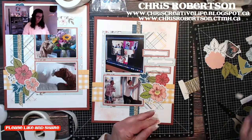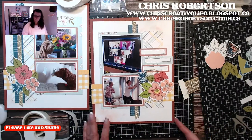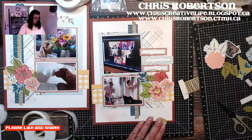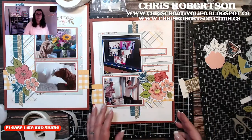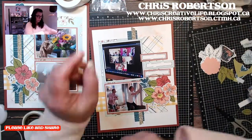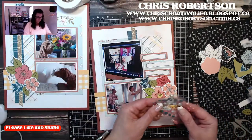And then, actually, I'm going to add this up here, and it kind of just goes right to the very edge. I'm going to add a little bit of the fern in here. Okay. So there we go. This side, I think I'll just add some dots on this side, and this side will be done. And I can move it out of the way and then play with the side that's got the stickles on it.